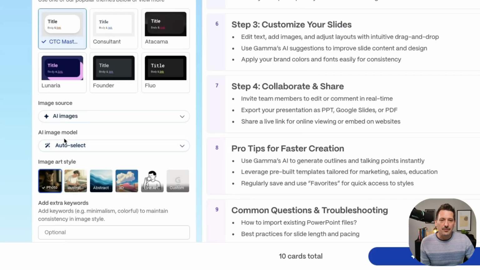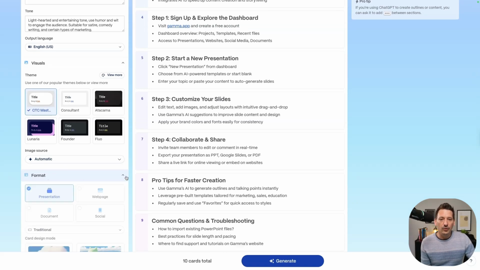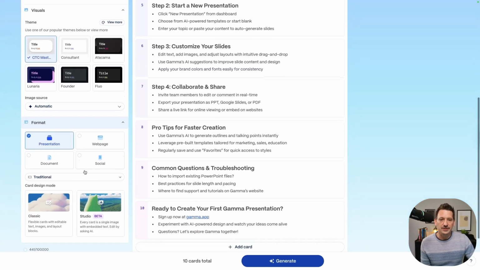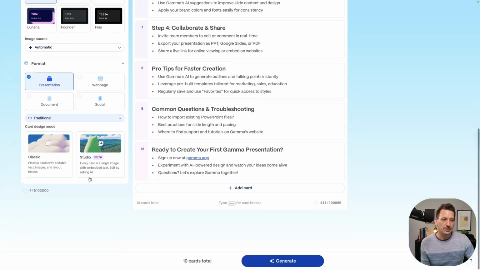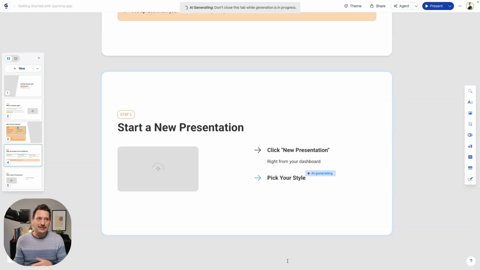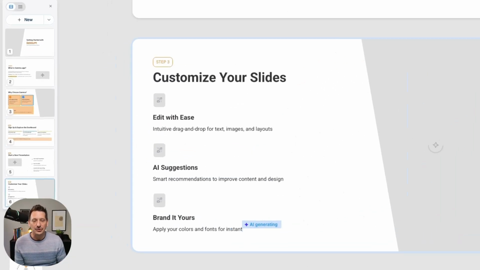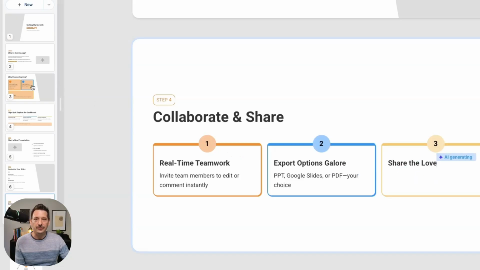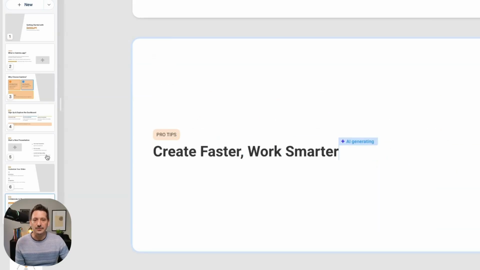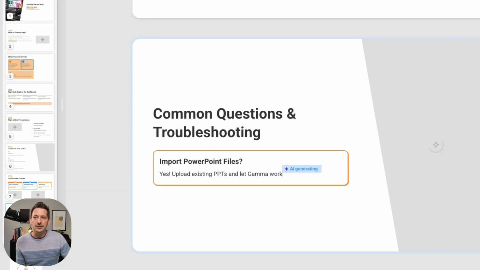I'm actually going to drop it back to automatic though, and it'll probably use a bunch of AI generated images regardless. The format, we already chose that it's a presentation, that it's going to be in traditional, so nothing new there. And the last thing to do is just generate. Here it is kind of cool because you can actually see Gamma start to build the deck and see how quickly it is actually working. There's a lot of placeholders for images. Those will be filled in by the end, but let's allow it to do its thing and I'll come back to you in a moment.